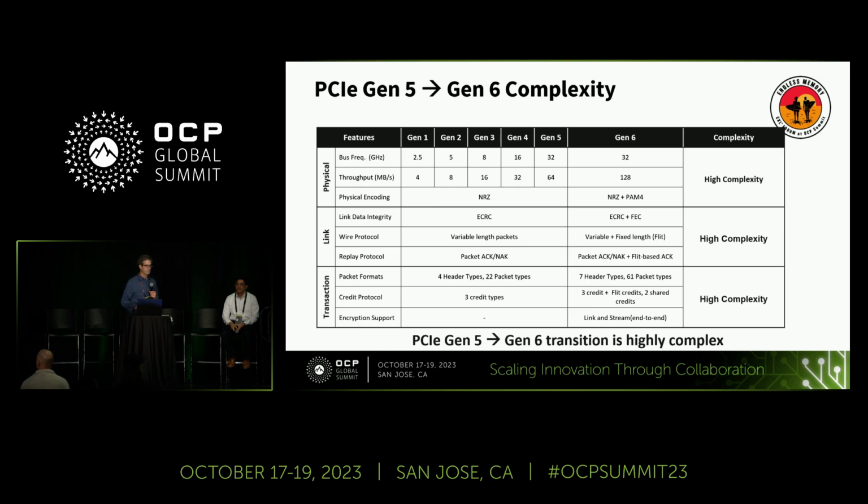We've been through a lot of technology transitions. I mean, everybody in the room has been through PCIe Gen 2, Gen 3, Gen 4. Those have largely been speed bumps, using the same general SerDes infrastructure. With the exception of Gen 2 to Gen 3, where there was an encoding change, but that did cause some delays as the ecosystem moved to Gen 3.